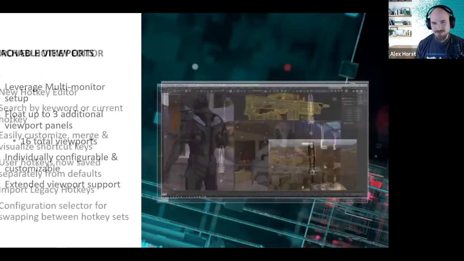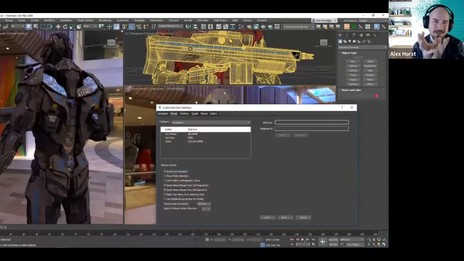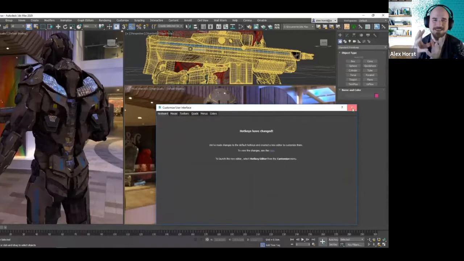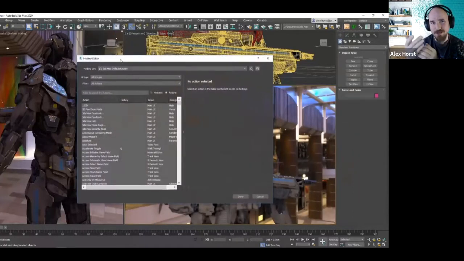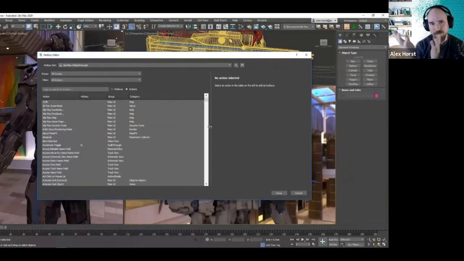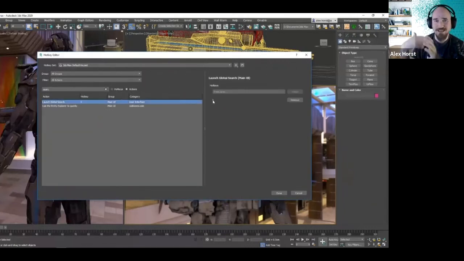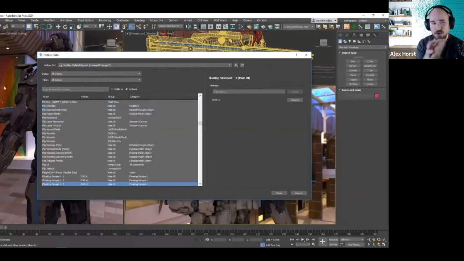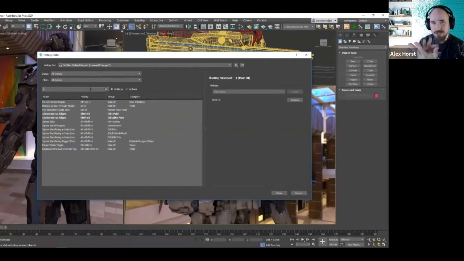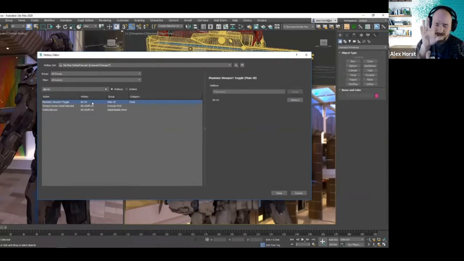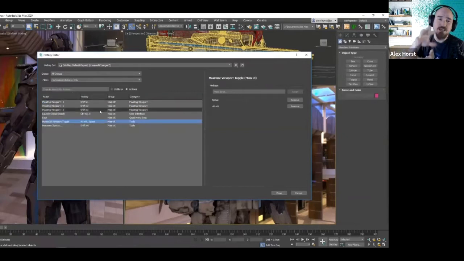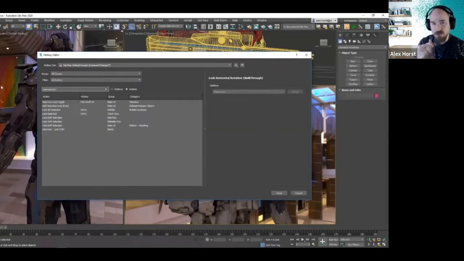Another advantage that we've put into the product is the improved hotkey editor. If you play this out, this might seem like a small addition, but it really is something that a lot of users have been struggling with, especially when they upgrade from version A to version B and they want to bring in their hotkeys. There have always been some incompatibilities, or some hotkeys that get overwritten by importing your legacy hotkeys and so on. So this new hotkey editor does a lot of that for you under the hood. When you create your custom hotkeys inside of the new hotkey editor, these customizations will be compatible with upcoming versions of 3ds Max.